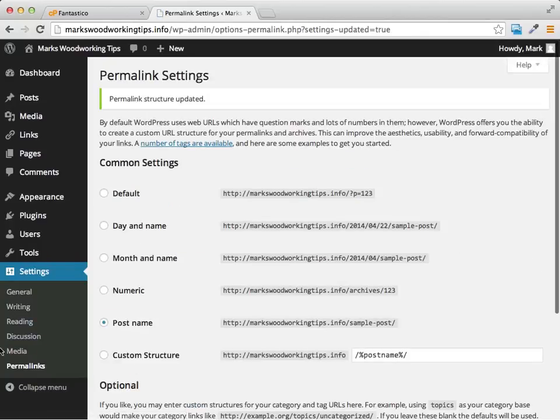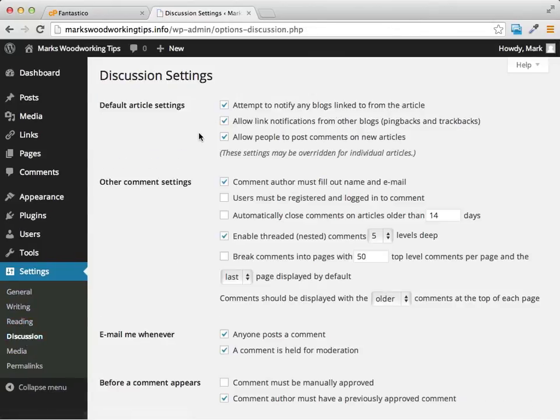All right. The other setting that I like to change right from the beginning is discussion settings. If you leave your site open for people to leave comments, a lot of times your site just gets spammed to death by other marketers. So right here, it comes checked where it says allow people to post comments on new articles.